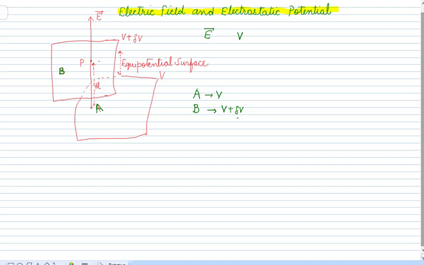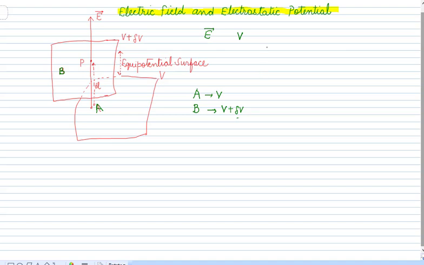So now quickly move to how we derive the relation, which is a very important relation throughout your physics. Whenever you are studying electrostatics, this relation you will use everywhere, and it is very interesting to remember. But let us first derive it, and then we'll remember it for a lifetime.